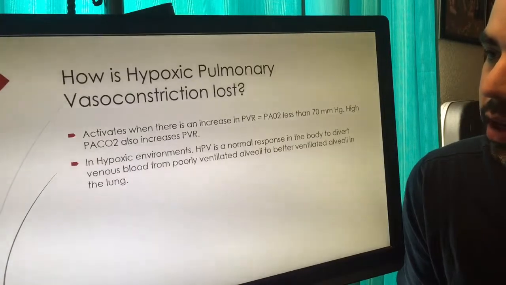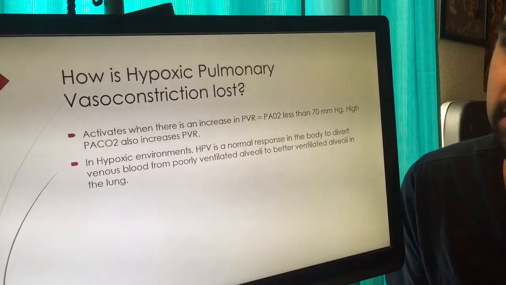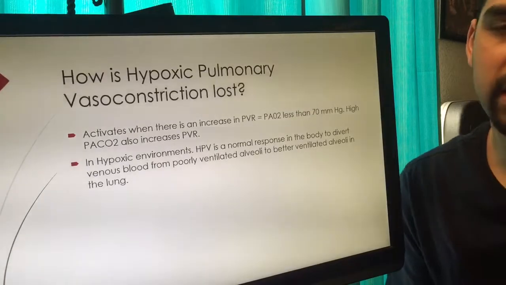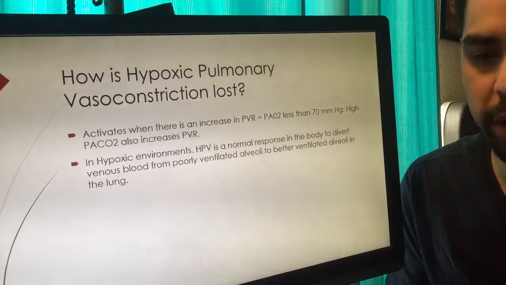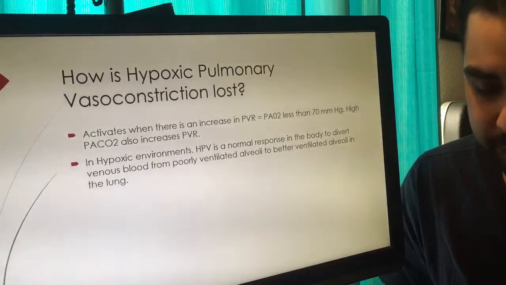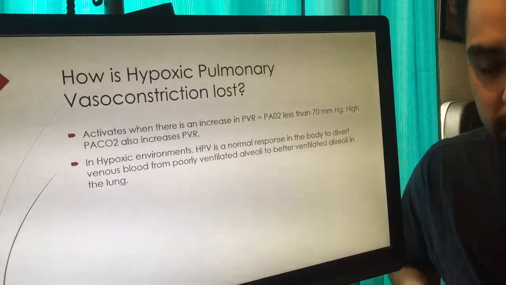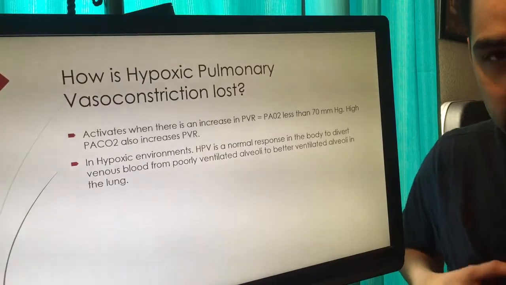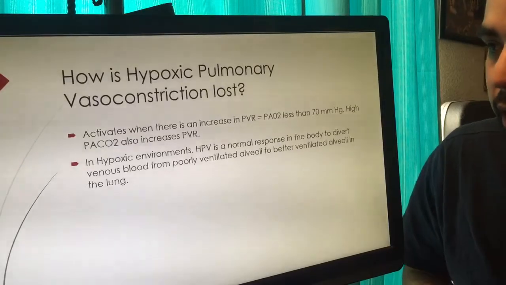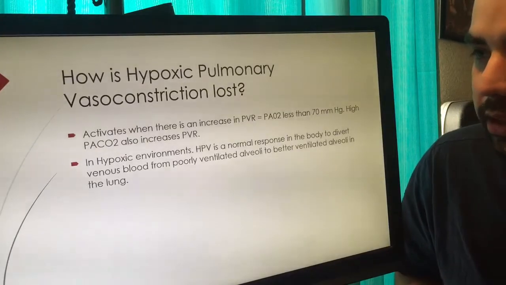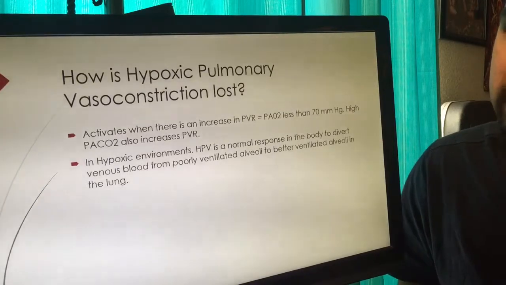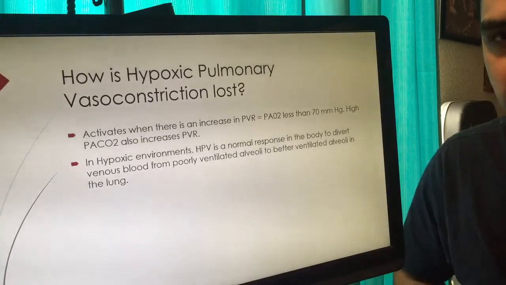This response then comes out during a hypoxic environment. So if you're in high altitude areas, you're running for breath, you're trying to get oxygen ventilated throughout your body, and basically your heart is pumping faster, so the PVR, the right side of the heart, is trying to pump more venous blood to the lungs a lot quicker, and it's trying to do that, but it's not getting as much. Though you're still getting some oxygenation, you're only getting partial.